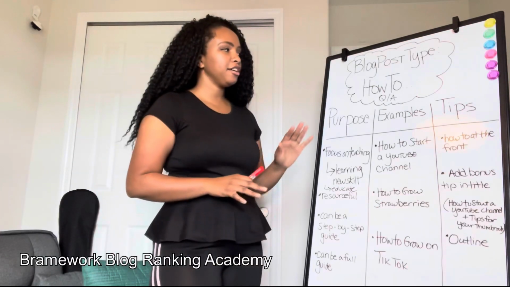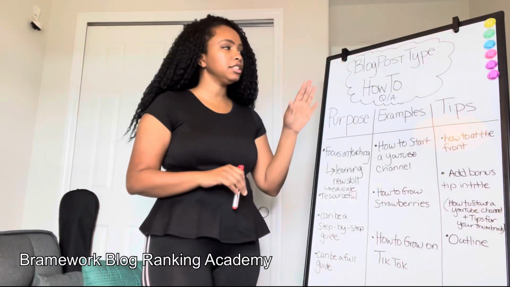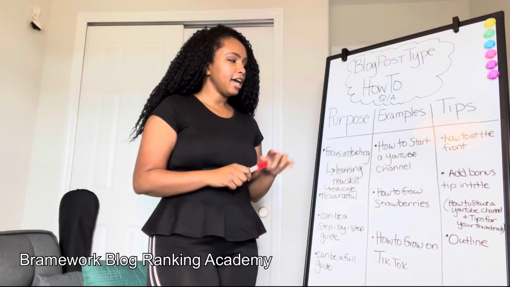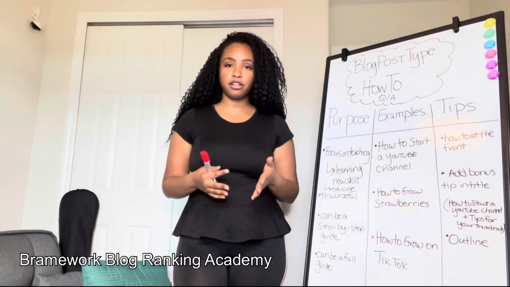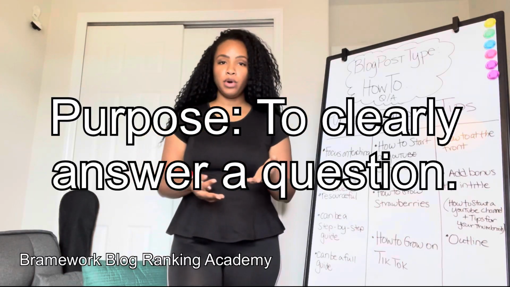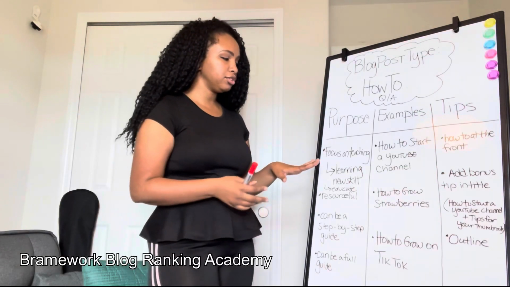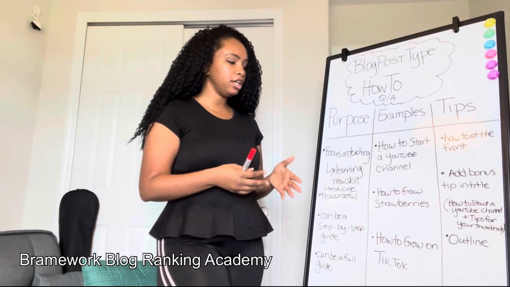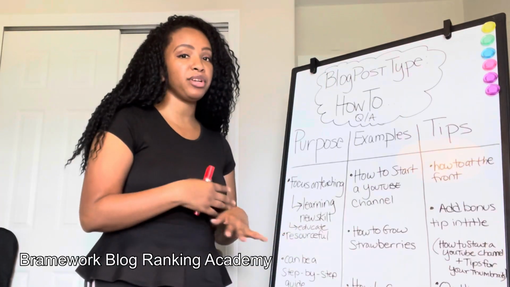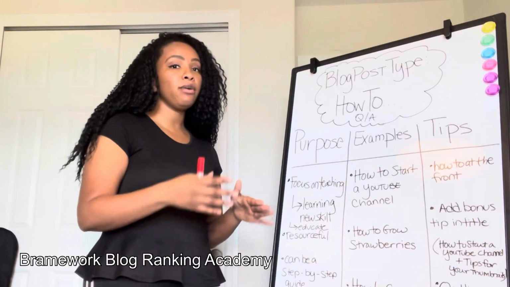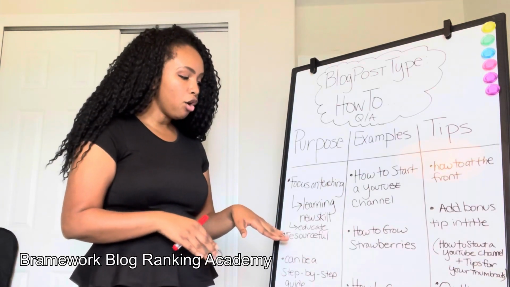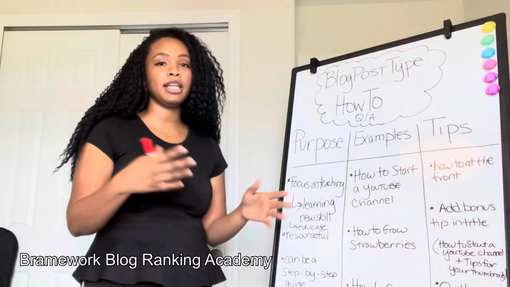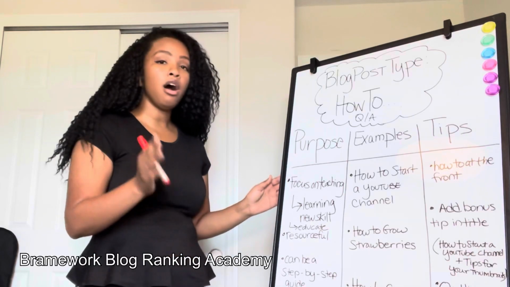Right, so we're going to start talking about this type of blog post, which is the how-to blog post or the question and answer articles. Now, the purpose of these types of articles is to clearly answer a question. The how-to articles focus primarily on teaching, and you're usually trying to give someone a new skill that they may be trying to figure out, whether it is gardening, a simple plant where you're going to give a step-by-step basis, or you're just creating something that might be a question and answer type of blog post that is used more so as a resourceful article.